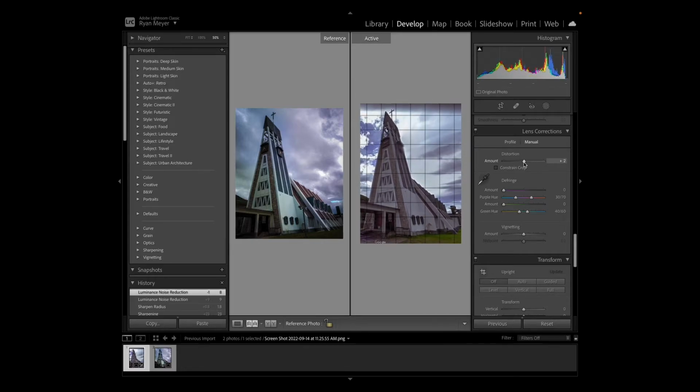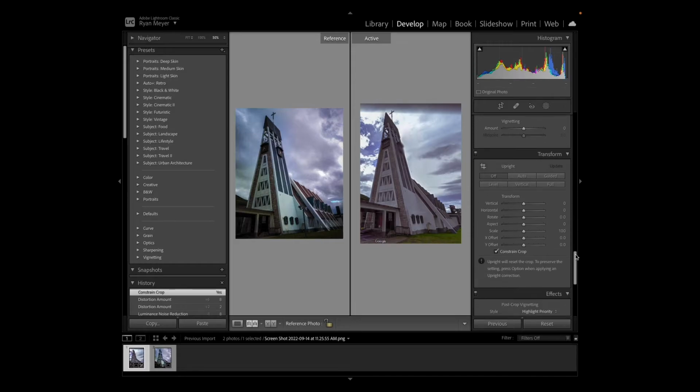We probably won't be doing anything like that because I'm assuming most of you will be taking photos with your phones. If you do take it with a DSLR camera that has some sort of special lens on it, this is where you might edit that a bit. Let me just get this in a good place. Okay.